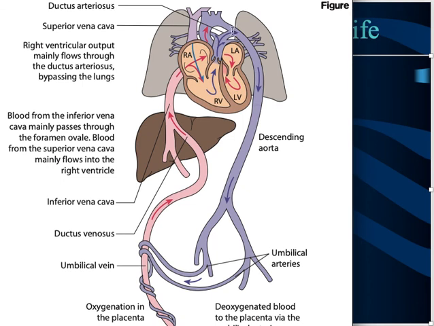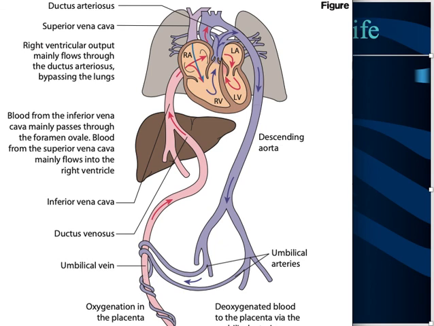by a communication called the ductus arteriosus. Okay, so the ductus venosus is a communication between the umbilical vein and the inferior vena cava. The ductus arteriosus is a communication between the pulmonary artery and the aorta. Okay, so after birth, this one should close. When it stays open after birth, we call it PDA, patent ductus arteriosus. And once the blood enters the aorta, it is supplied to the whole body. And the deoxygenated blood, by the help of two umbilical arteries, goes back to the mother's placenta.